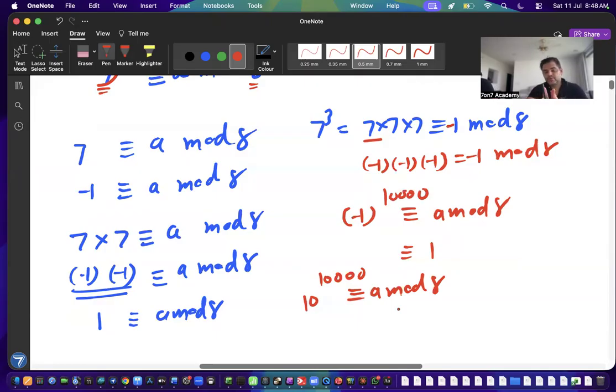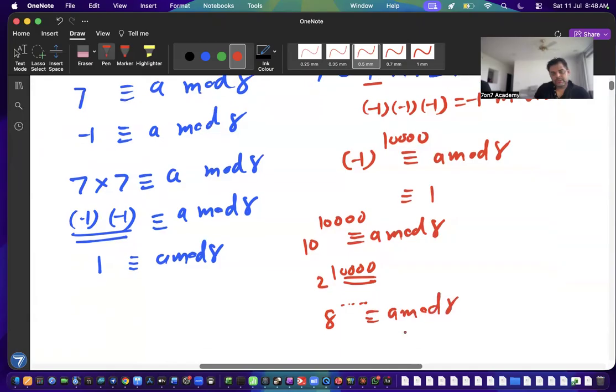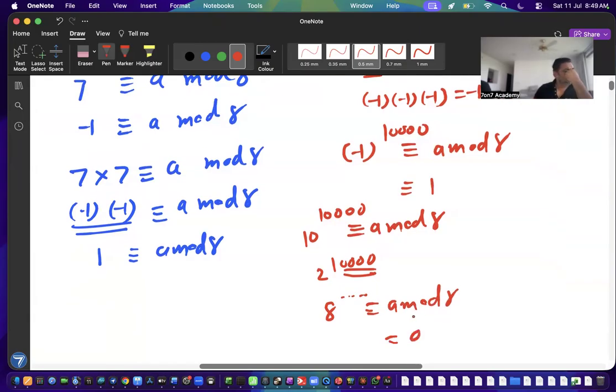Can anyone tell me how to proceed in this question? Sir, I think we can make the 10 into 2, and 2 then raised to 10,000. Perfect. Then since this is a multiple of it, because 3 zeros are there, you will have 8 raised to a perfect power. It's A mod 8. Isn't this 0? Yes, because a multiple of 8 is what? The last 3 digits have to be divisible by 8. Agree? So you can break it like 2 raised to 3 raised to something. Okay, so no, that is wrong.